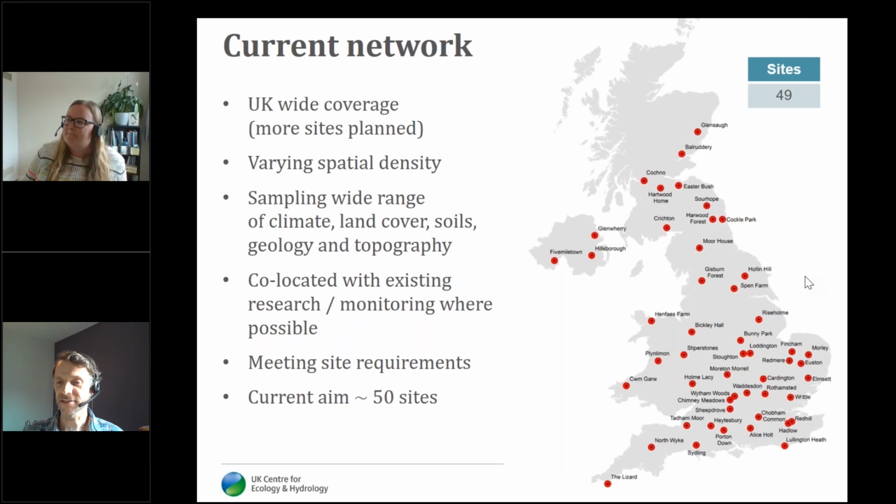So that would be really interesting, to see if there was a mechanism not just to use it as a way to say how well is that product doing in this particular area, but are there ways to actually adjust the products? If this data is available in real time, can you integrate it in real time in a more data assimilation approach? And I think that would be very interesting. But obviously, in order to do that at the larger scales that they're looking at, you'd need this density of network across Europe, at least.